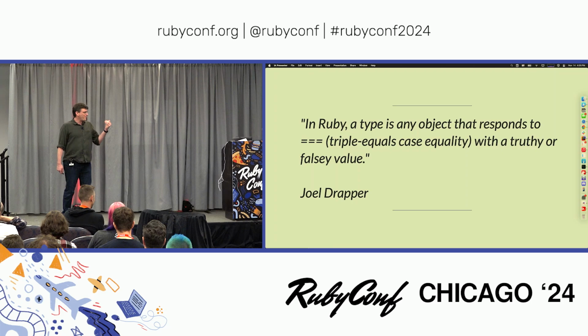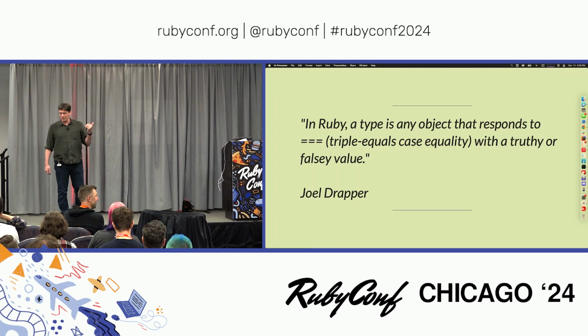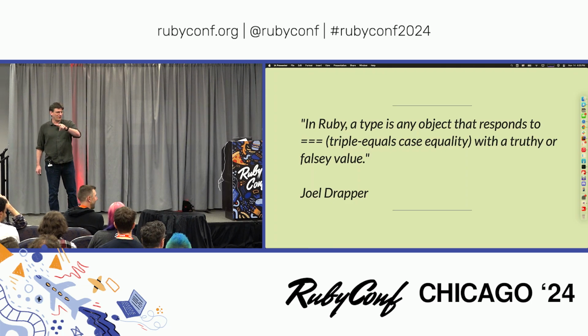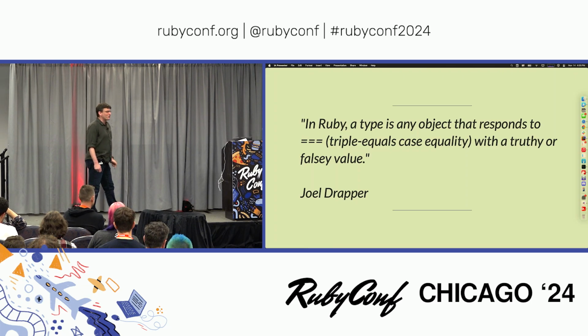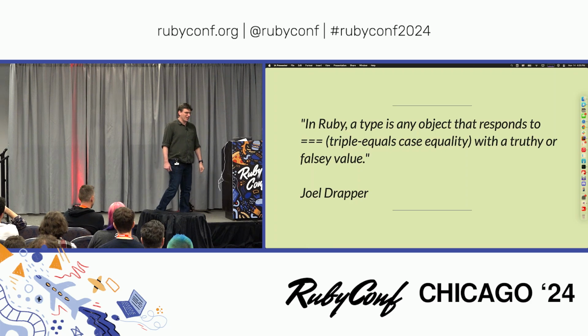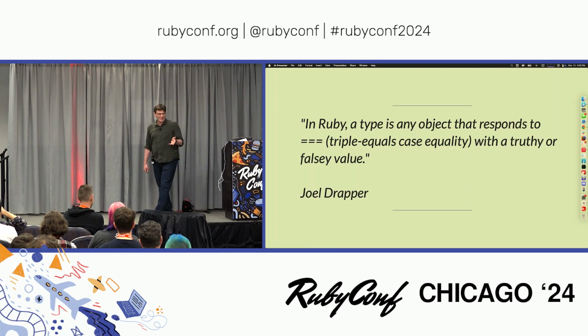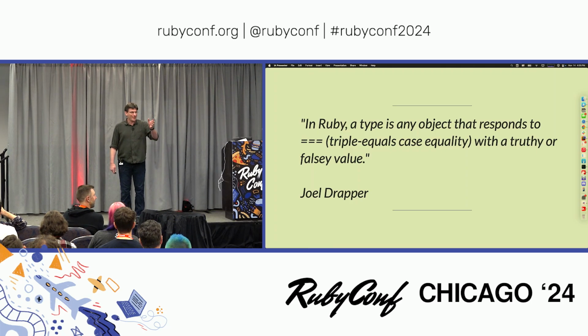So yes, no, do people buy this? Does this work for people? Yes. So specifically, he is saying that procs define a type, and that type is made up of all the things that return true against that proc. Yes, he's actually explicitly saying that. Now, at some point, we'll talk about literal, and I'll show why he's explicitly saying that. But yes, he's explicitly saying that a proc defines a type in that subset of values sense.